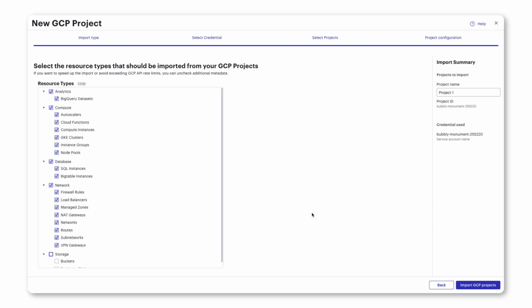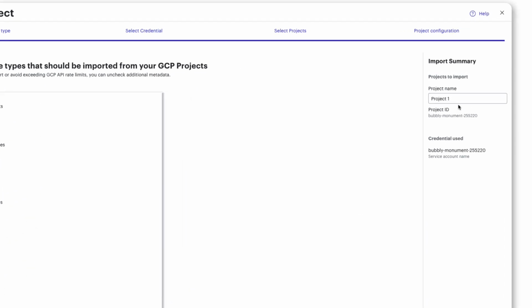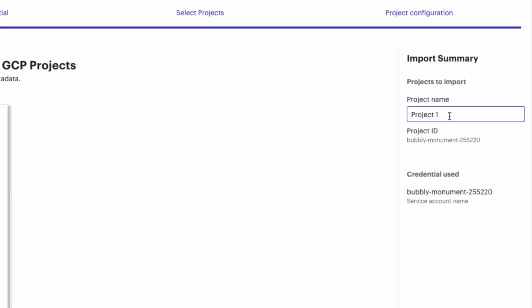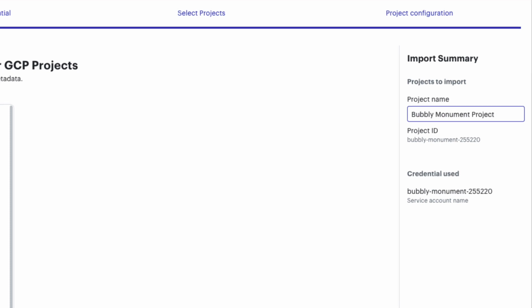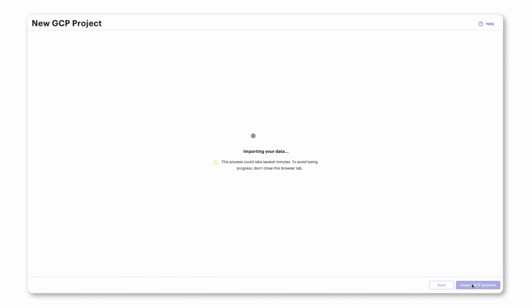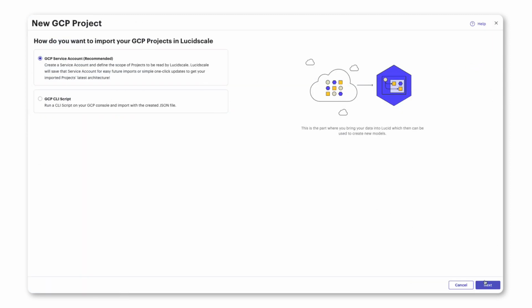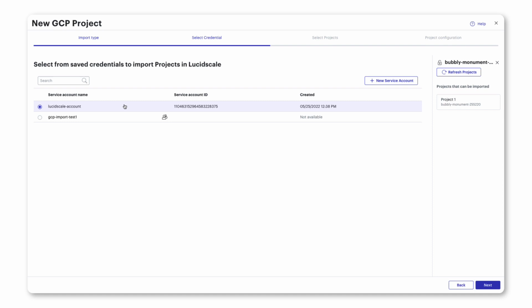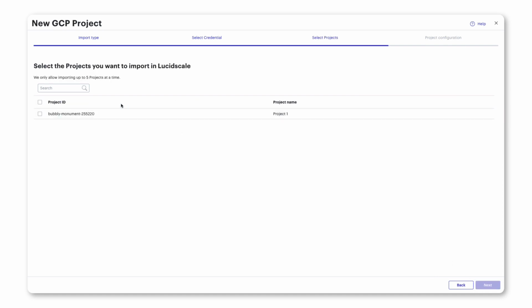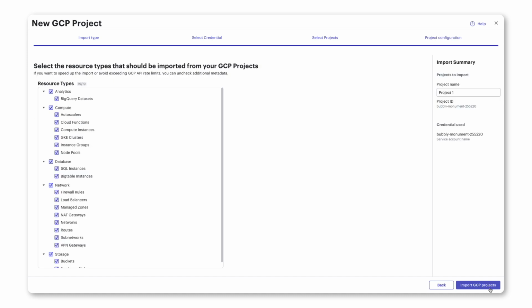Another quick tip, in this screen, you will also see the option to name the project connection you are creating. Best practice is to name what you are going to be visualizing from your GCP Cloud Architecture. This name is what will appear on your Data Hub page for the project after you click Import GCP Project. After you've selected your resources, click Add GCP Project. The project and selected resources will now be seen in your GCP Data Hub window. If you need to use the same account to view different resources, remember, you will need to go through the process again and select the other resources you need to visualize.